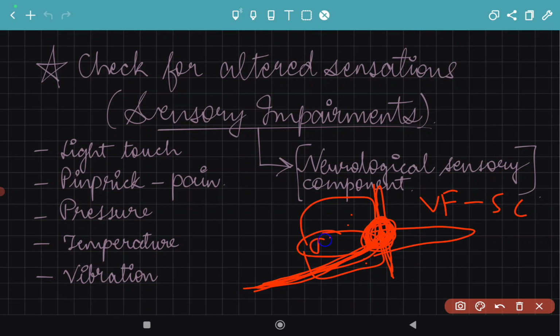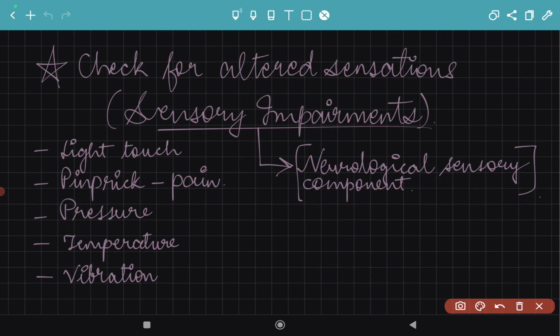And if this disc in the center, due to some pathology in it, is impinging or causing pressure, if it is herniating, the pathology which may be herniation of the disc, if it is causing impingement of the nerves which are coming out, then it may appear as a symptom in the patient. So we can check for it as a way of altered sensation. Either there is pain, or there is numbness, or any other altered sensation. So we can just test for it.